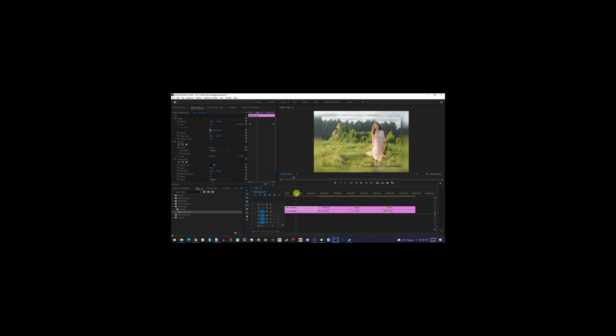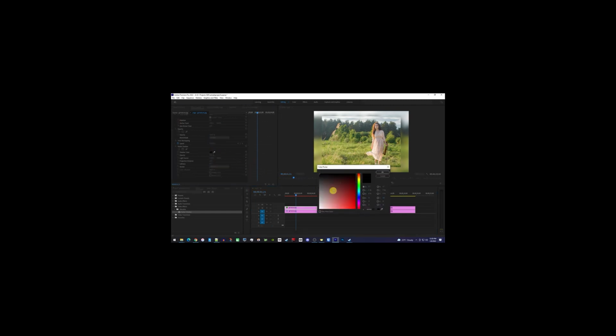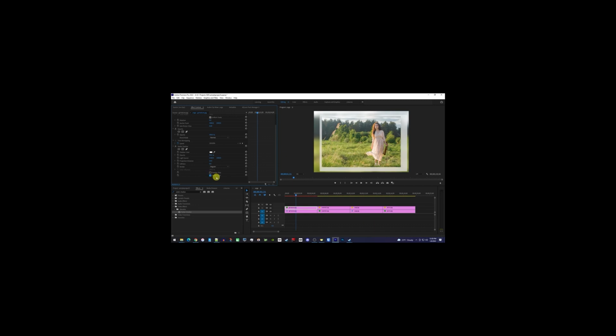Now, in Effect Controls, under the Radial Shadow effect, the first thing we'll want to change is the shadow color. I think white borders tend to look better, so let's do white. Then be sure to check Resize Layer so that you can actually see your border. Next, set the opacity to 100 so that the border isn't transparent at all. You also might want to decrease the project distance to around 5 so that the border isn't too thick. And finally, we're just going to drag the light source's first value to the side to reposition it so that it's centered horizontally behind our photo. And then drag the light source's second value to center it vertically.